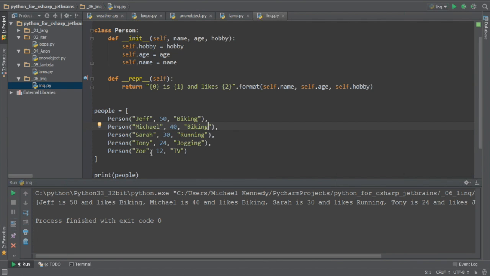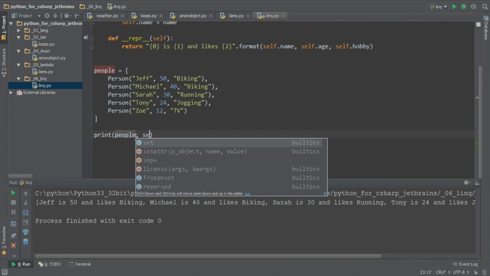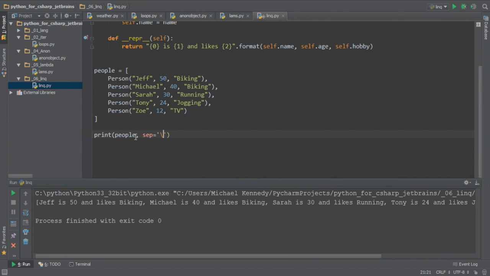There you go. Each person, and we can even do sep equals \n. That do it for us? No. Not that way it won't. Okay, so here's our people. What we want to do is we want to write some sort of statement like we had before, like I would like to find all the bikers. Now I'd like to do this in some sort of declarative fashion without looping and doing all this stuff, and I'd like to just express it.